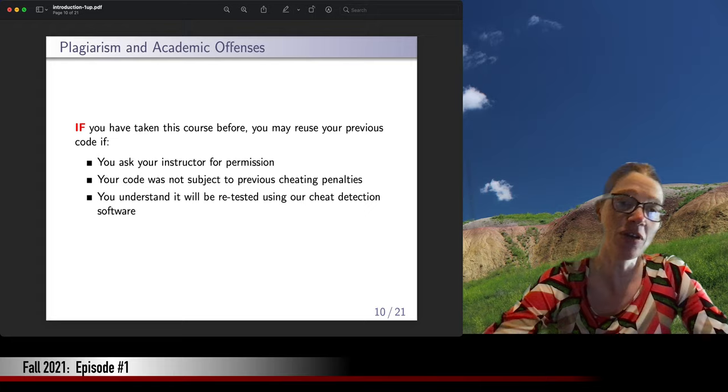If you have not used GDB since CS246, and I guess you wouldn't have used it in 136, it is critically important that you figure out how to use it. We have a very brief GDB tutorial, and I think it's either episode 2 or episode 3 of S21. It will show you the very basics of how to run GDB for OS 161, how to create breakpoints, and how to take a look at the call stack so you can see why is this mystery function being called that I don't expect to be called, and who called it. So the call stack will let you see what's in the stack, and then you'll know, oh, this function called it, and then you'll look at that line in that function, and so on and so forth. So there's a little GDB tutorial there.